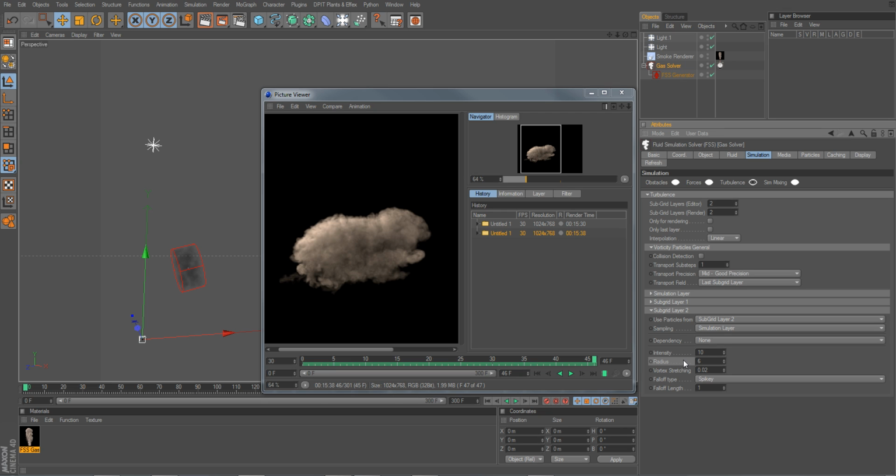Sometimes when you choose a lower radius, then the forces become less strong, of course. So you may want to try with lower radiuses.